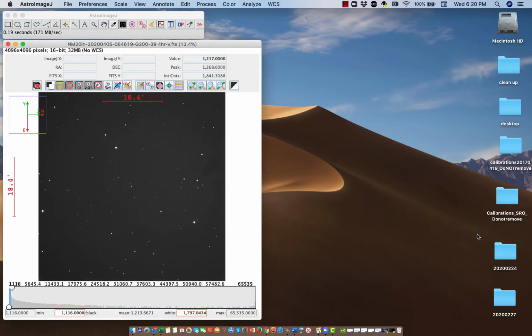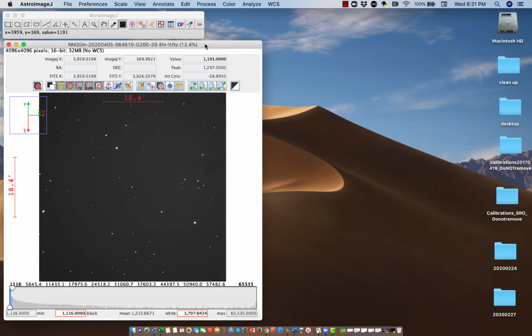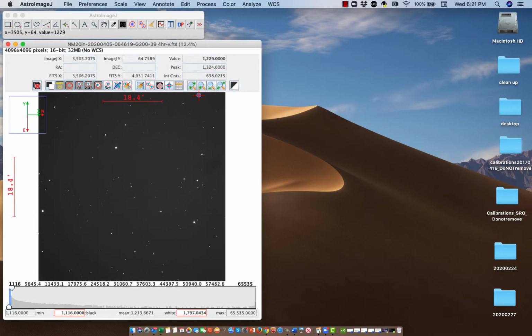So this is an image of G239, and this was an object, a white dwarf, that I got from a list, and I sent the coordinates to a telescope in New Mexico, which took images, and I got a whole bunch of images back, including this one of this white dwarf. And I'd like to know which of the objects in this image is the white dwarf, and that's what I want to show you how to do today.